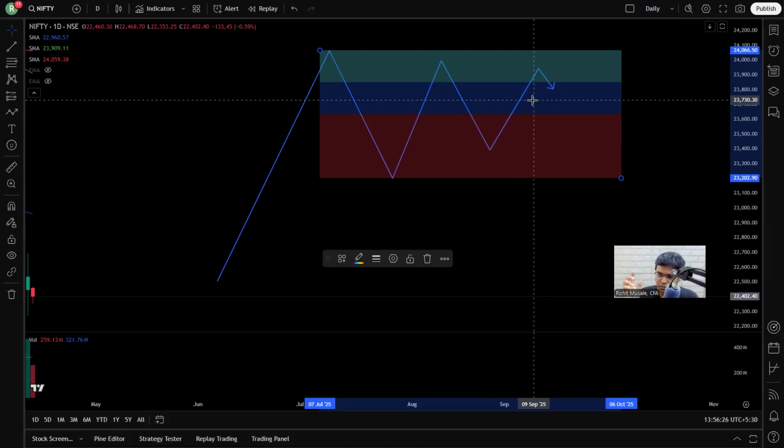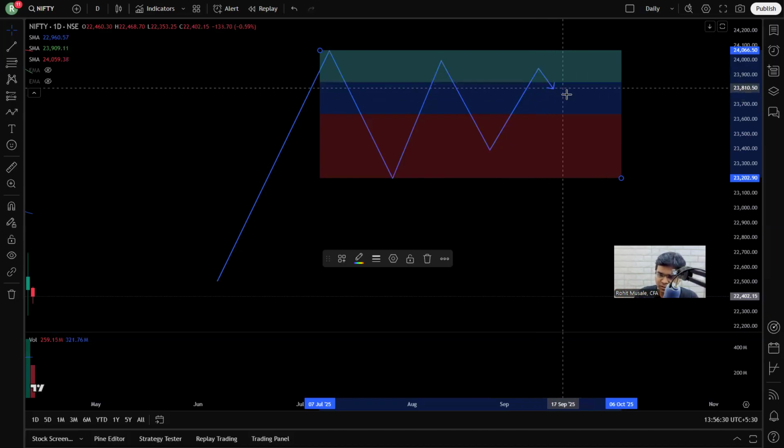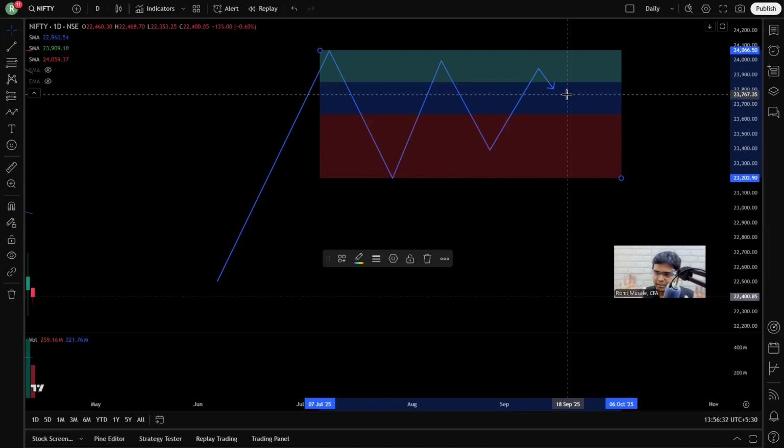So those students who have decided that they will only buy stocks from the green zone are very well aware that they are going to miss opportunities where the buy point forms in the blue zone, but they are also aware that they will get more high quality trade setups where the risk will be low.